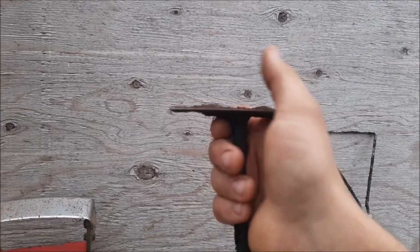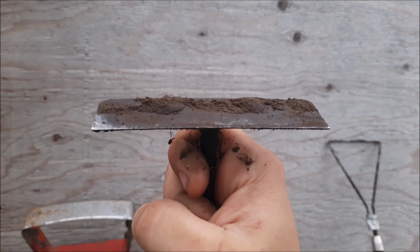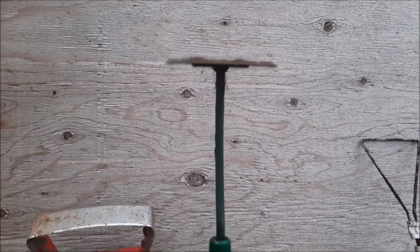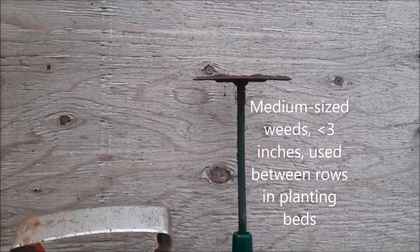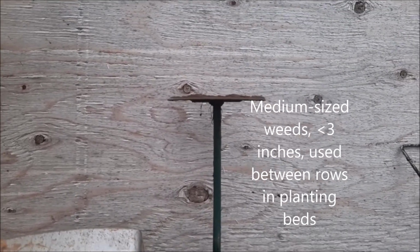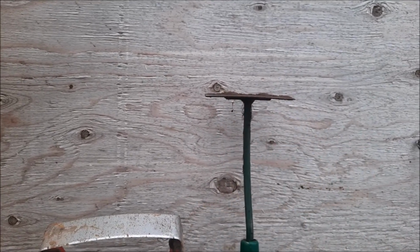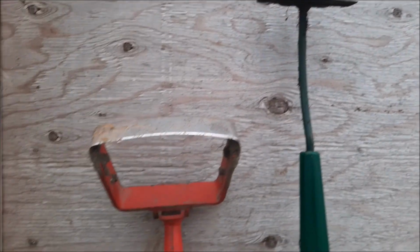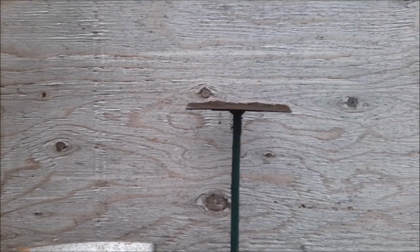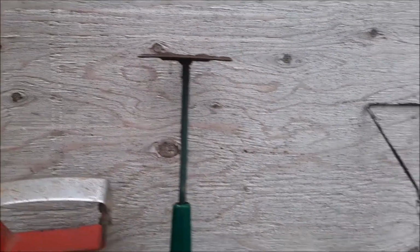Alright, then we've got the collinear hoe. Kind of hard to see here, but it's basically a thick razor blade on a stick. This is meant for medium weeds, so I've been using it today. Also a little heavier soil, and it's just going to have that same action, just going to slice the roots right off. Not quite as heavy in action as the stirrup hoe, but it's a little finer and quite a bit smaller than the stirrup hoe.